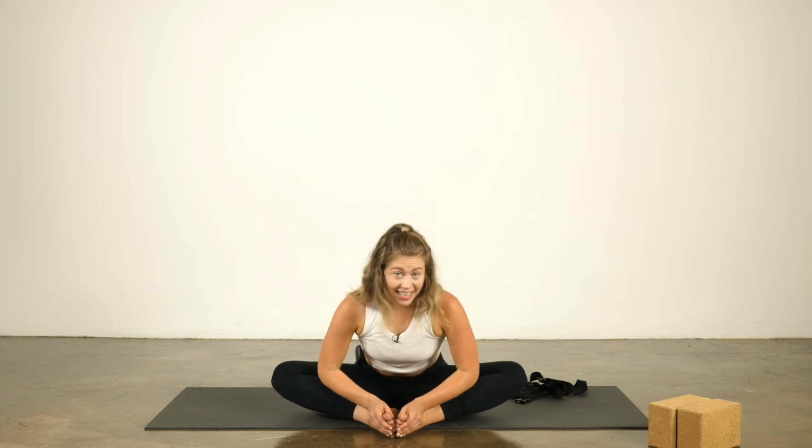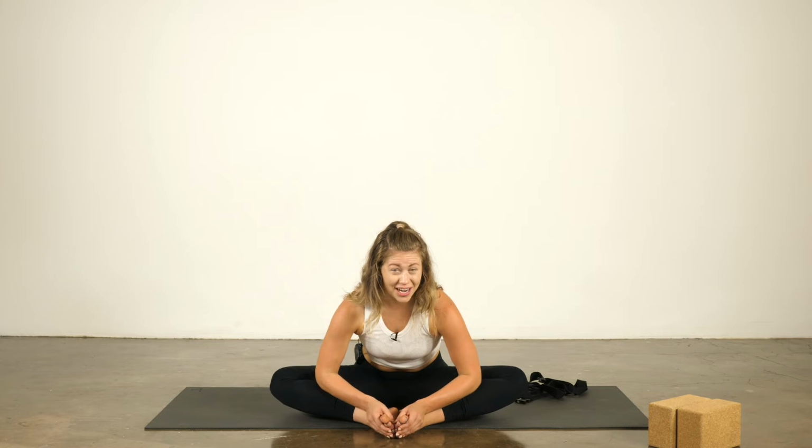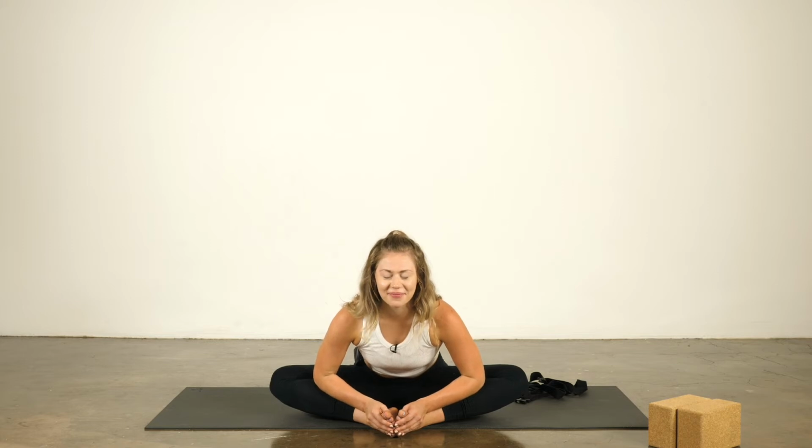Good. And then start to take an inhale, lengthening your spine. And as you exhale, hinging forward again. And you might find that as you hinge, your elbows can touch your calf muscles. So if that's you, that's cool, right? You can use that traction to actually press your calf muscles down towards the ground more and lengthen your spine a little bit more forward. Take one more breath in.